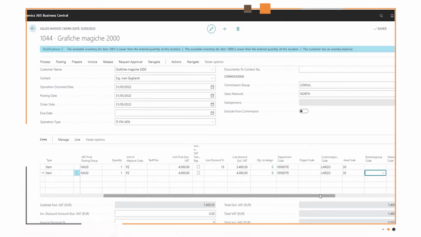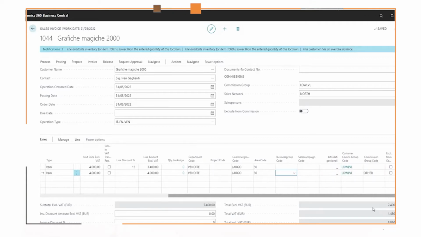As you can see, on every single line we have the commission group code, which comes from the header, and then the commission group code that is related to the specific line, because as for the customer, also in the item I can specify a commission group code.